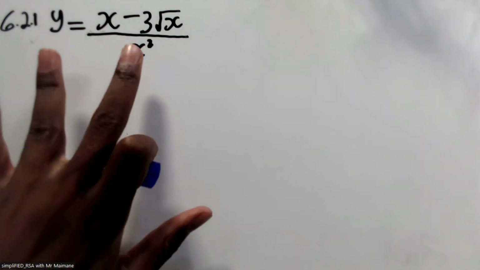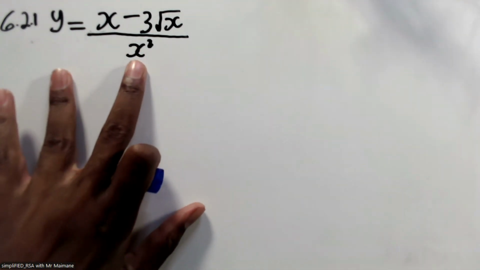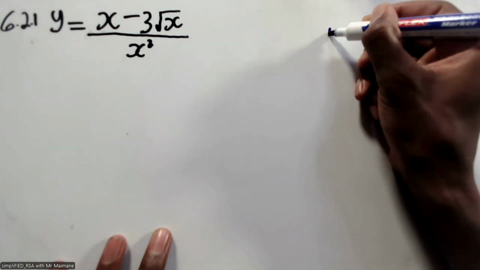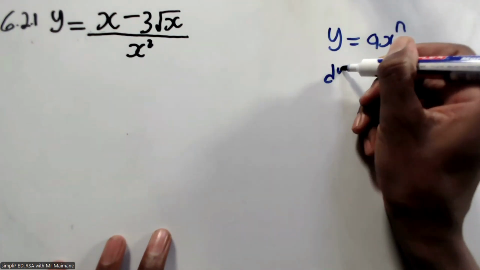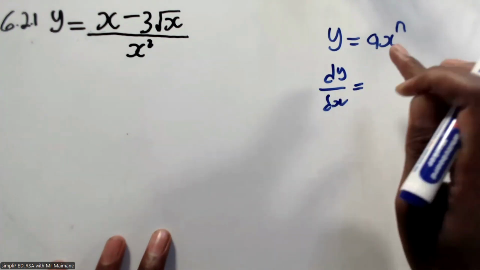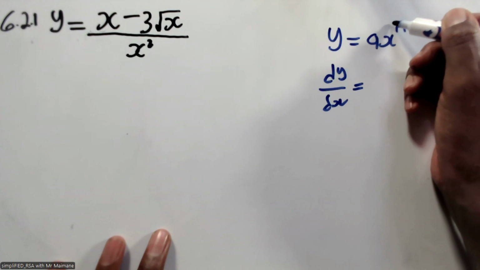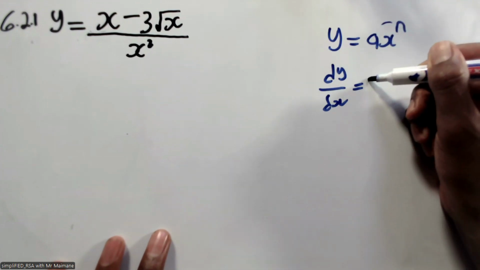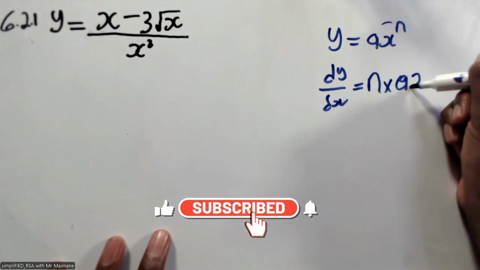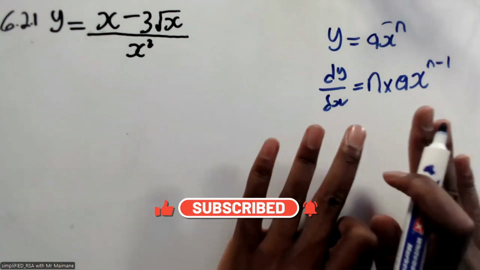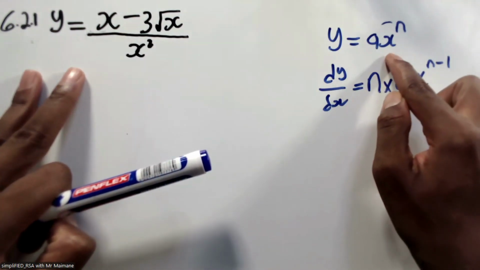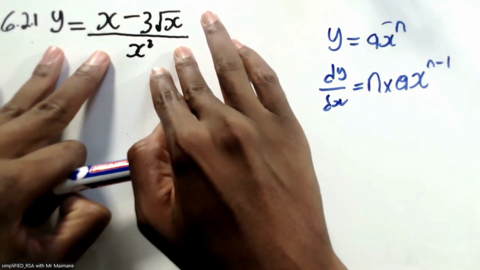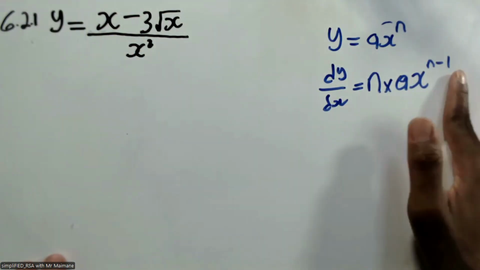So, like I say, given this equation, I know that dy over dx is another way of differentiating. For example, if I have y equals ax to the exponent n, dy over dx for this, I have to differentiate this part, of which, like I say, I'll multiply by the exponent, which I'll put in front. So it would be n times ax to the n minus 1. We know you understand this, but there's no way you can go direct and apply this until you simplify it first, so you can have separate terms individually.